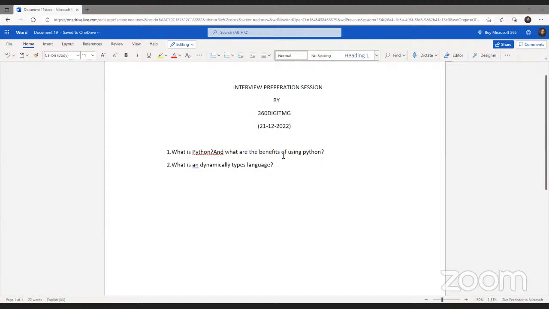Now, as we're looking into this, what is a dynamically typed language? Data types are checked during execution. Python is an interpreted language and it executes each and every statement line by line, and thus the type checking is done only during the execution. Hence, Python is a dynamically typed language, which means it runs line by line and checks each line during execution. That's why it is called a dynamically typed language.